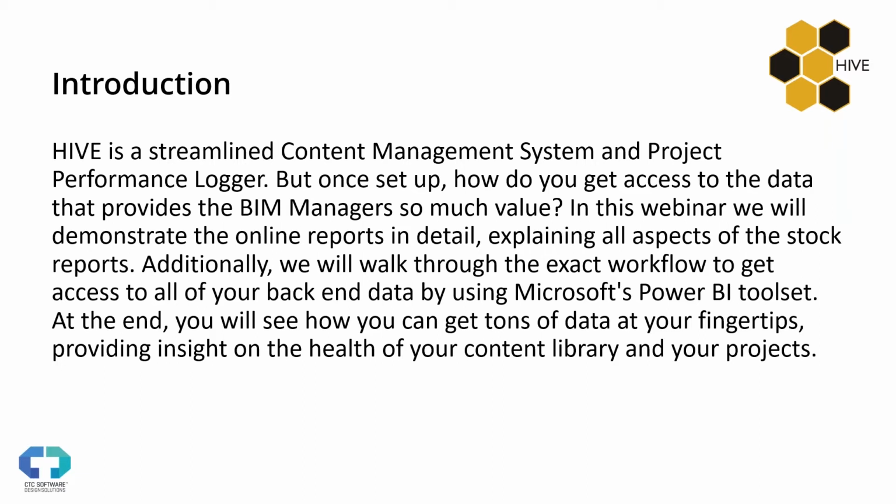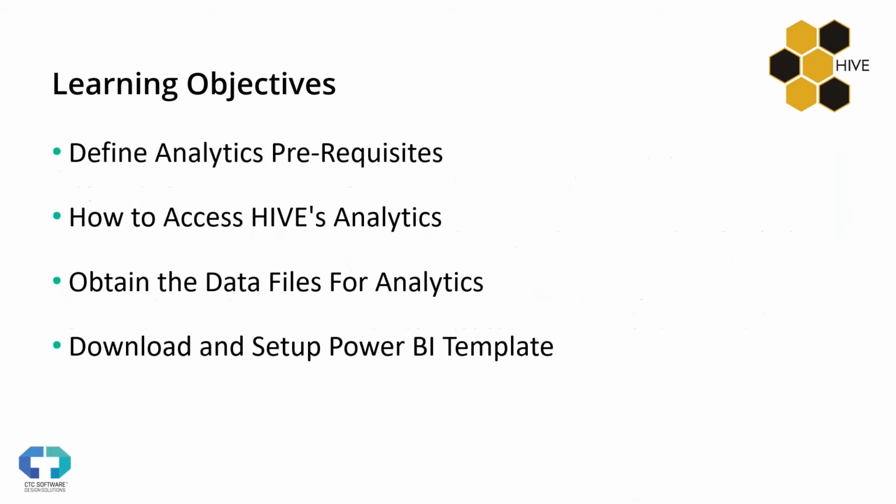So let's talk about how we're going to do this. We're going to define some prerequisites for these analytics. This is important because without these prerequisites in place, you're not getting any data. So we've got to talk about how you get data. Then we're going to take a look at how you can access Hive's analytics, how you can get those original core data files, and then also we're going to go through the exercise today of downloading and setting up the Power BI template live as I can make it right in front of you here.